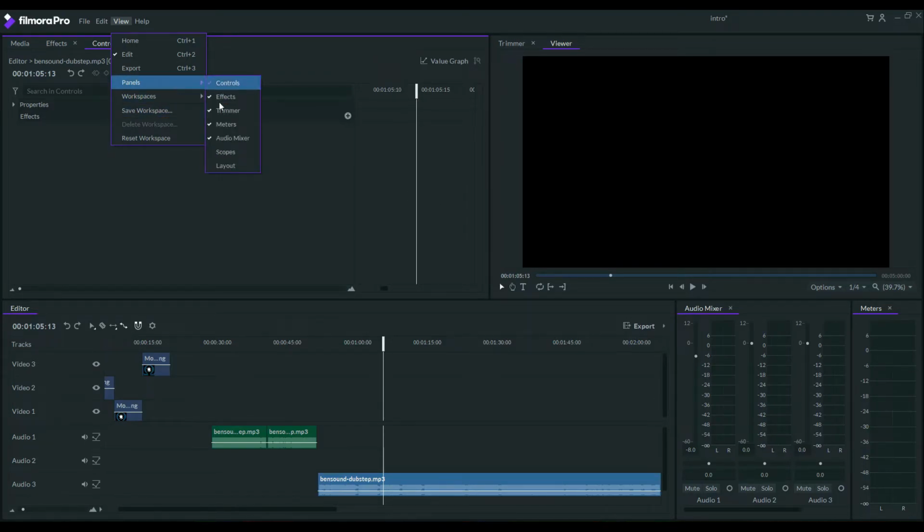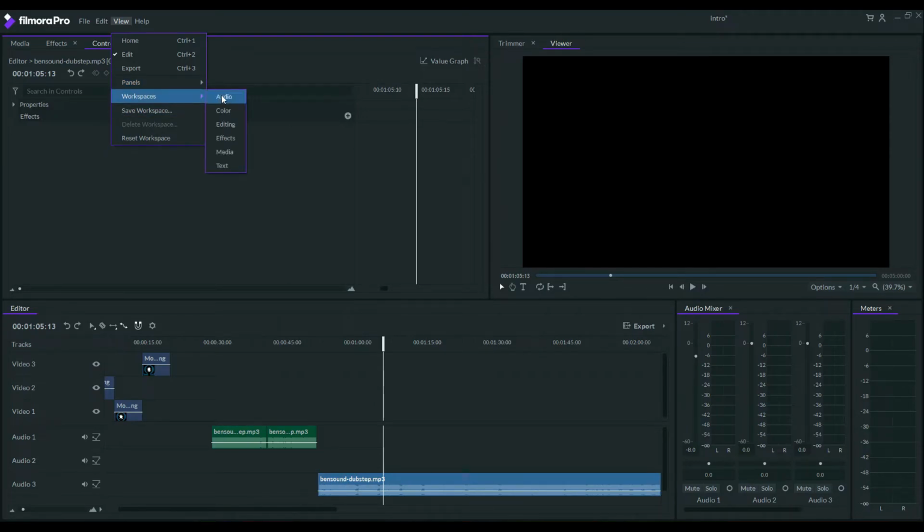You have your trimmer, which is right now combined with the viewer because of the workspace I'm in. I switched workspaces briefly while on pause because I was trying to get something to work out, but when I delete a panel, try to add it back and then move it, Filmora screen capture is crashing, so I'm going to avoid doing that so I can get through the video. And we'll go through scopes and layout when I switch workspaces.